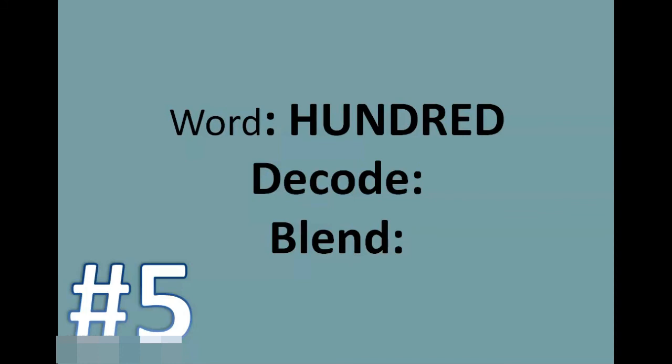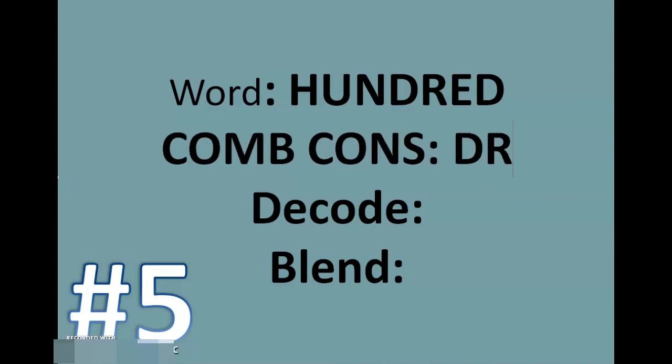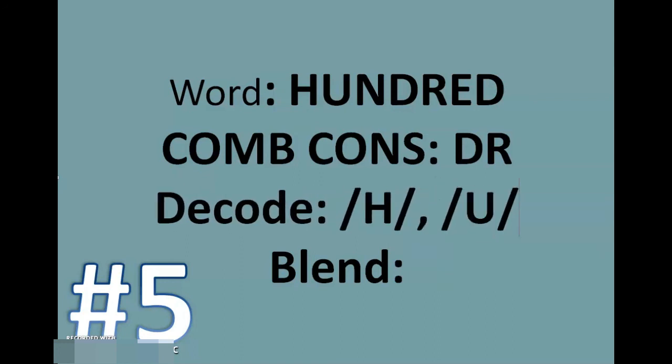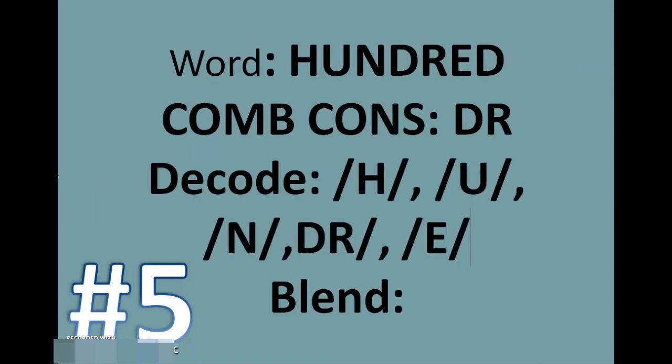Dread. So as I mentioned in the previous video, here in this word, D and R is a combined consonant. I took this example because some people who must be watching this video must have already practiced the individual sounds and are right now at the level of combined consonants. This is just a little bit harder level. So the combined consonant is D and R. So let's see how we are going to decode it. Because now we know D and R is a combined consonant, we are going to say the sound together. D, A, and D.